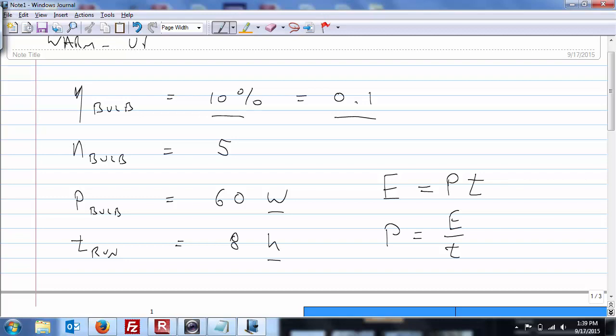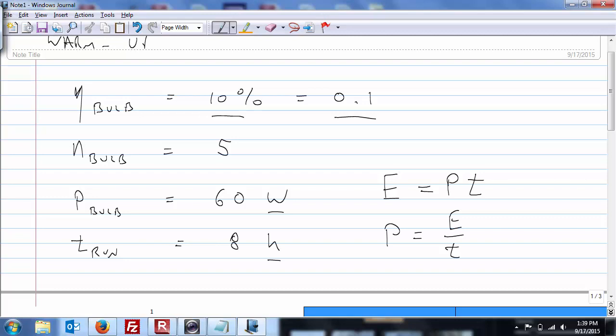It's almost like, well, if there's 5 60 watt bulbs, which goes to 300 times 8 hours, which say is 2400, that means it uses 60 watts per hour. Almost like a speedometer for how fast electricity is flowing. Yeah, you can think of the watts as a speedometer, for sure. I'm sorry, what was your question one more time, Rand? Oh, it's okay. I'm just lost, it's all right.